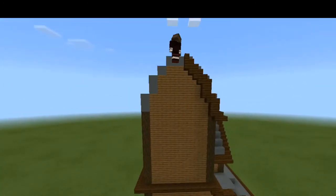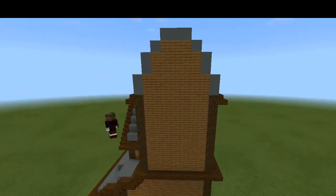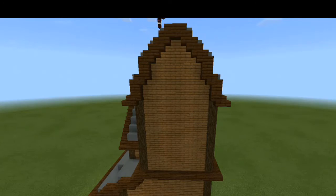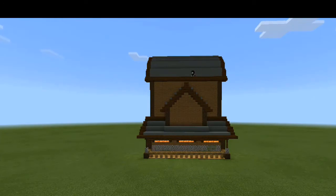For the trim, I placed a full block with a stair on top and another pair of that. And a stair placed on the top section with a block in the middle. And I added stairs underneath the solid blocks for more shape. That's most of the roof done, but we can add some more details to it, because it looks pretty boring right now.